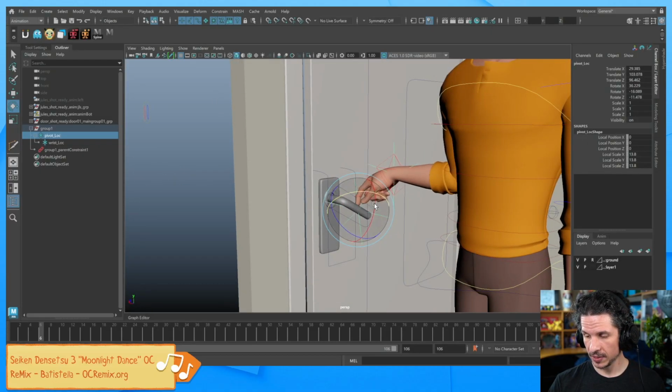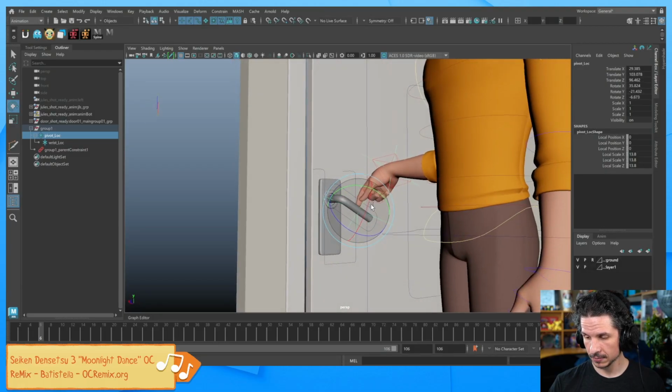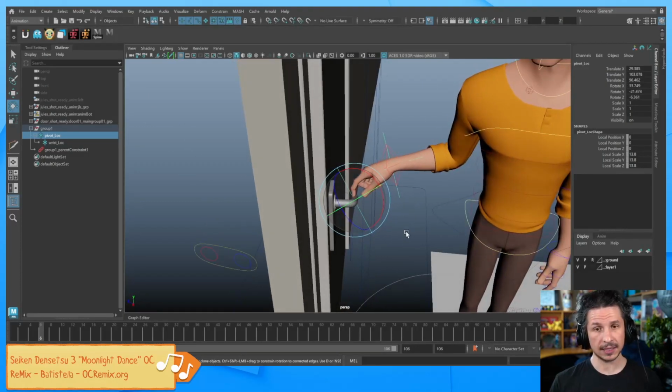And I can just tweak that however I want. Like that. Like that. So that's the most basic setup that you really need. Now, you could add extra layers in here. What would those extra layers do? Essentially give you different ways of offsetting things. In this case, I don't really need that, because this basic setup gives me everything.